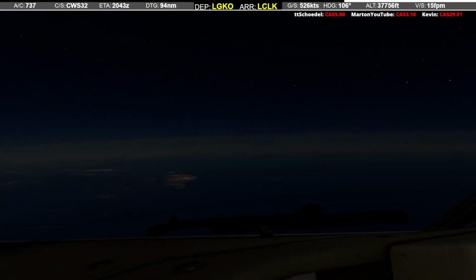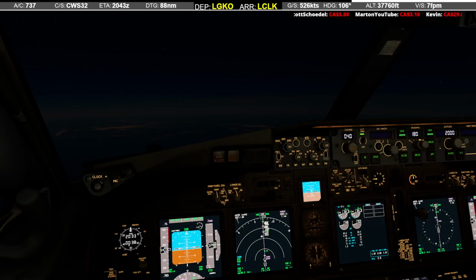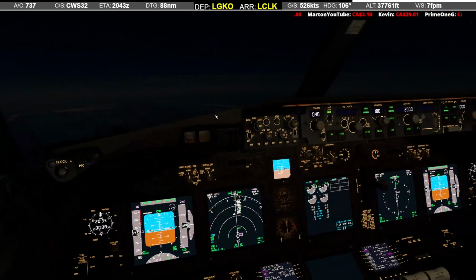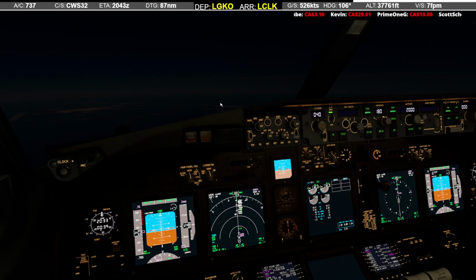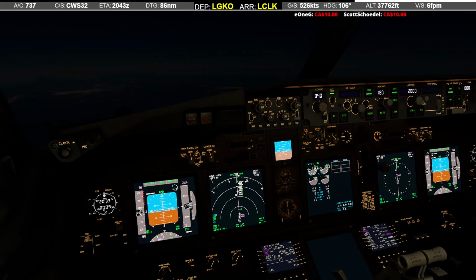All right, I've got a thin layer of cloud out that way, probably over the North African desert, or the Middle East, whatever's off in this direction. I think if we follow this all the way out, we end up... is that Lebanon? Yeah. That's Lebanon directly ahead across the water here. All right, Vadis is coming up. And then we're nicely on schedule.